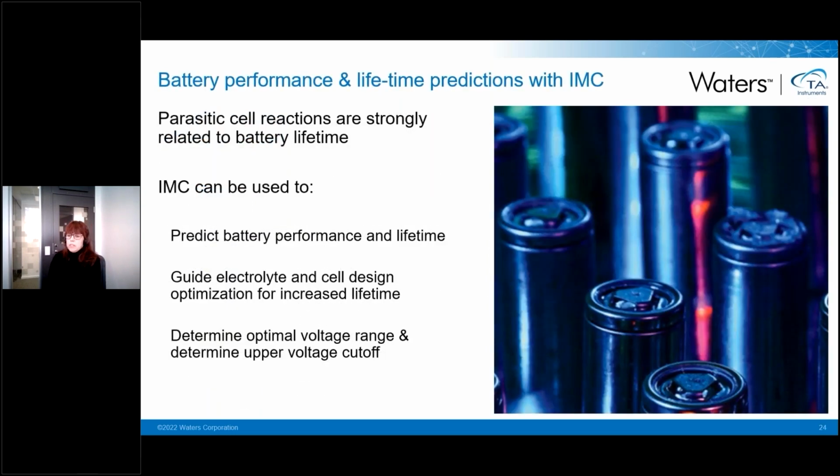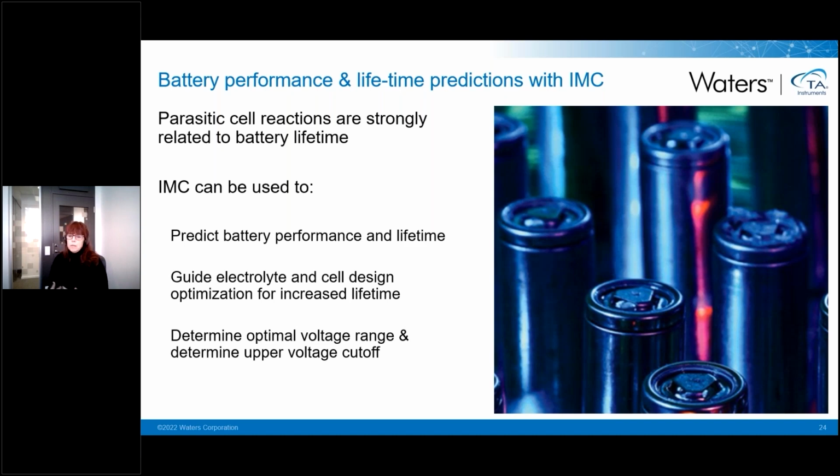Parasitic cell reactions are shown to be strongly related to battery lifetime. And isothermal microcalorimetry is a very good method to look at these parasitic reactions, because we can separate the reactions that come from charging a battery from the parasitic reactions, which I will show later. So we can study the parasitic cell reactions and see them, and we can study how additives will change or minimize the parasitic reactions. So we can use IMC to predict battery performance and lifetime by addressing the parasitic reactions.